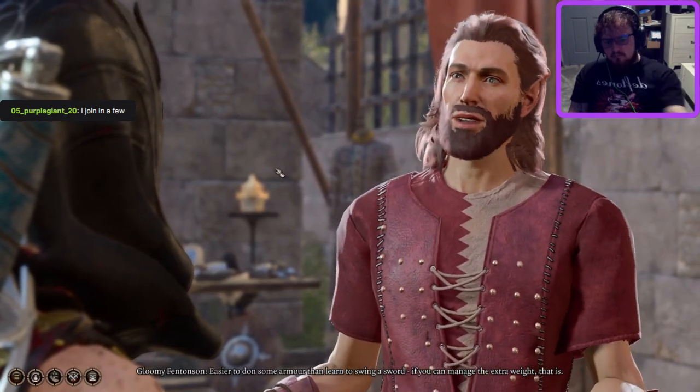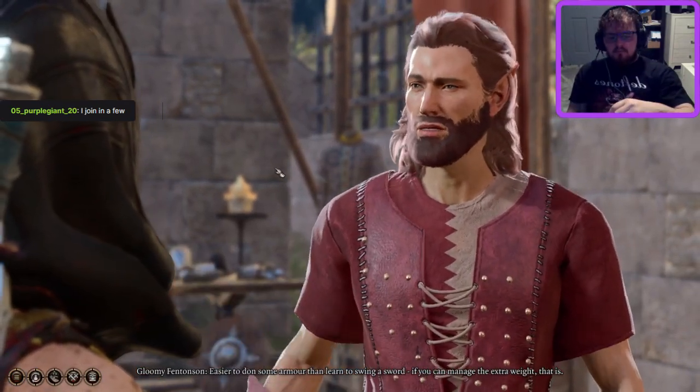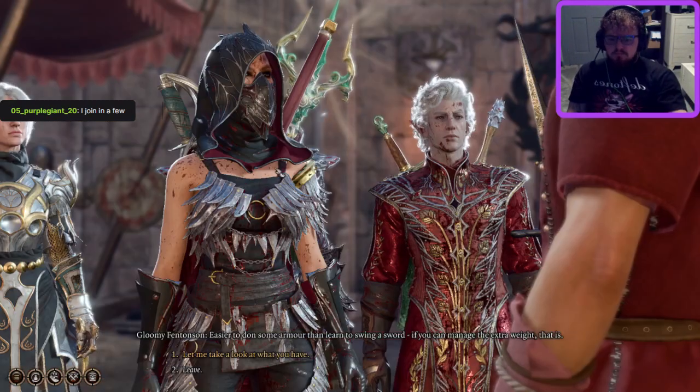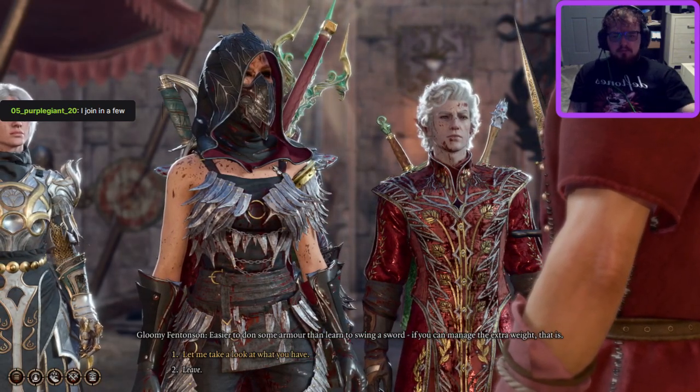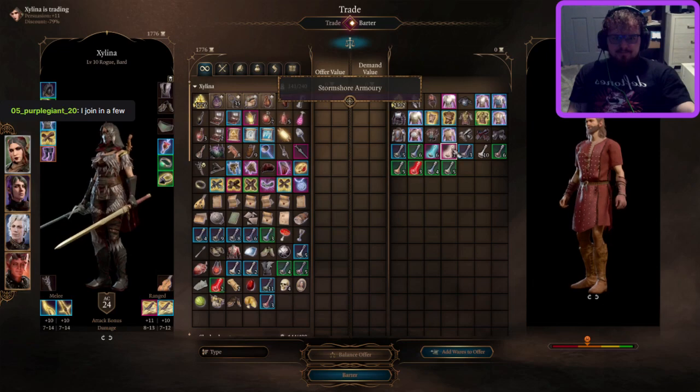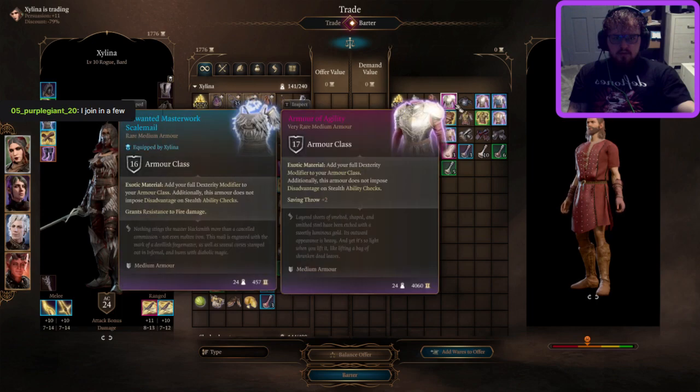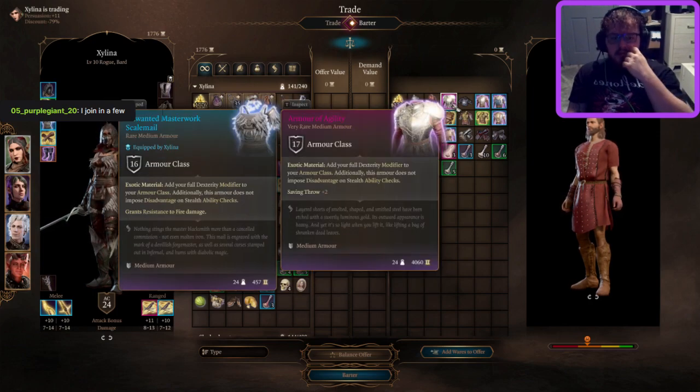Easier to don some armor than learn to swing a sword. If you can manage the extra weight, that is. Such a snide guy. There's one I saw that was good, I think it was. Add your full dexterity modifier to your armor class additionally. This does not impose disadvantage on 17. Which, this armor is really good.